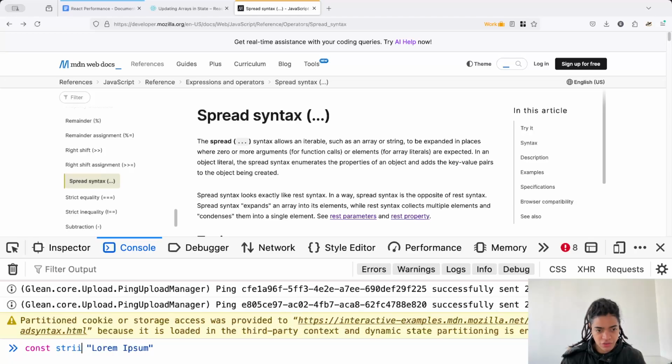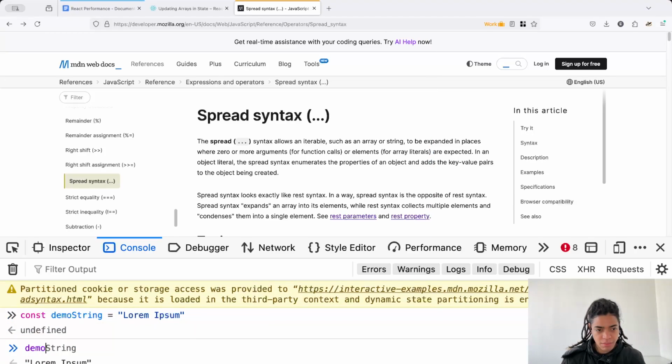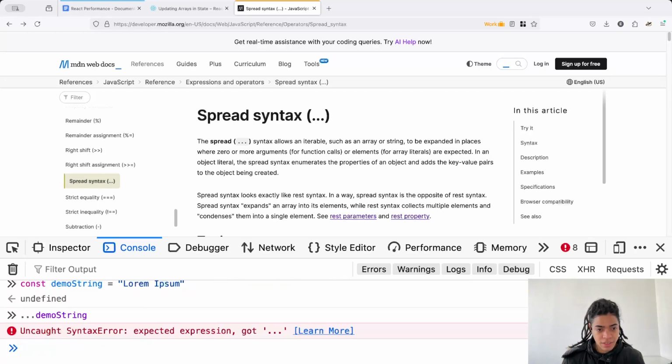You say in the string, a demo string, and then you want to spread that. It says syntax error, expected expression here.